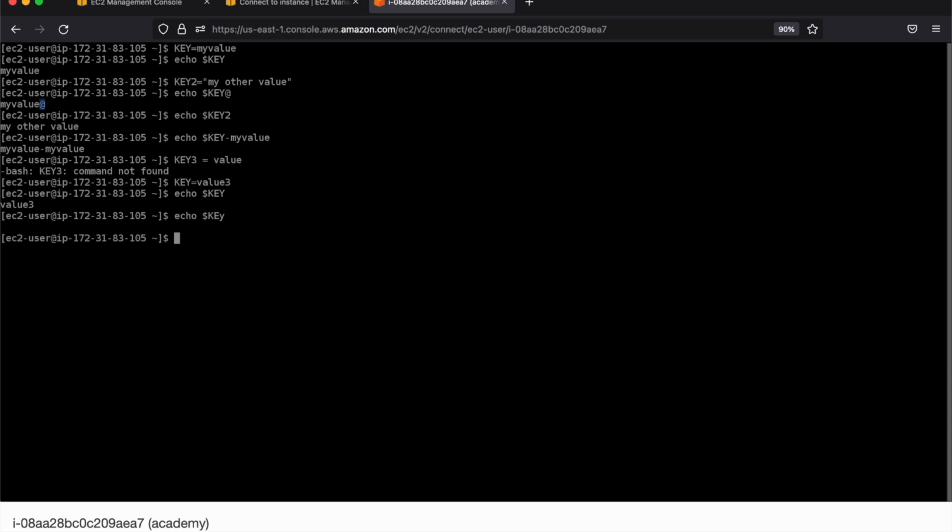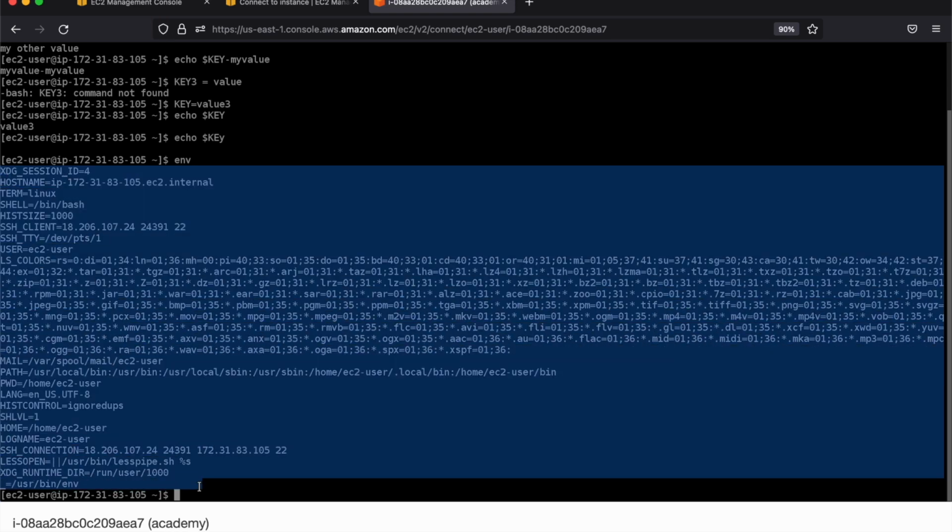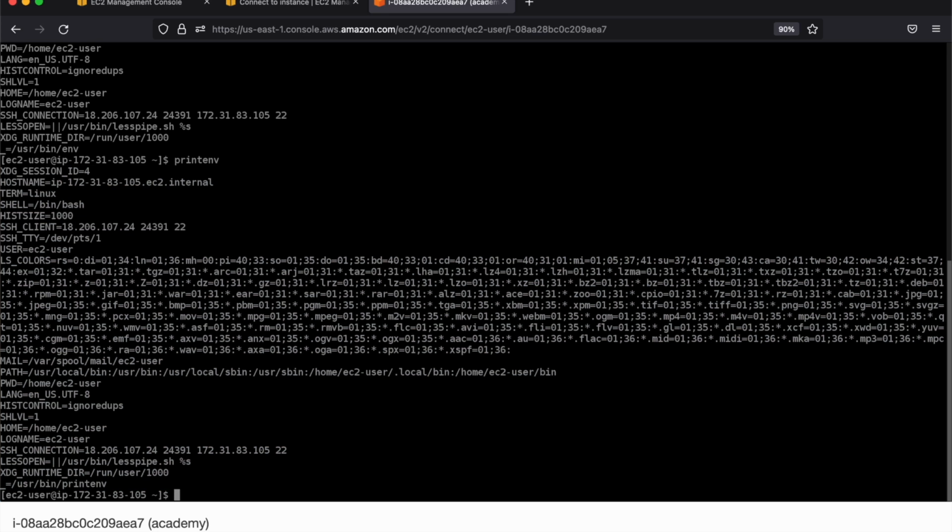So how do we list all of the environment variables? We can type env, and we will have a list of all of our environment variables. We can also use the command printenv, which will do the same, but thanks to printenv, we can print any specific variable that we are interested in.